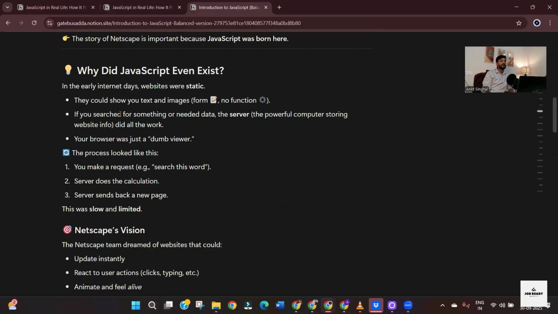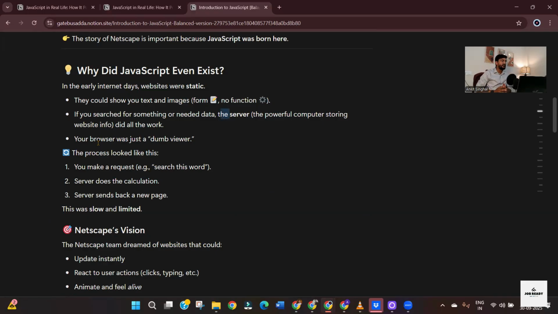So if you wanted to search for something or needed some data, the server only was doing everything. Okay, and the server is a computer which is very far away from us. And that computer basically was doing everything for us and it was sending back the response. Okay. So your browser was not doing anything. Basically, this is the user system. This user system was not doing anything. Everything was done by a secondary computer.